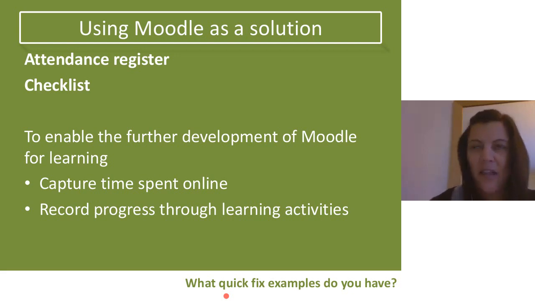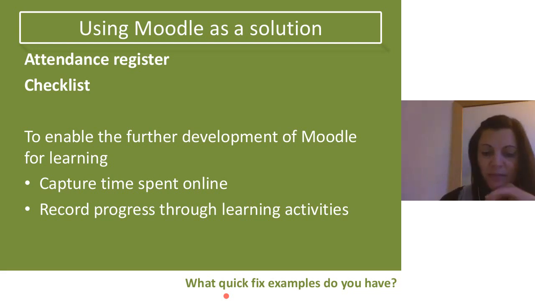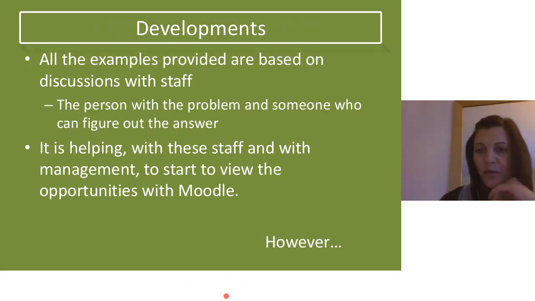And within, I think, a week, it came up in conversation, well, if we do this online learning, how are we going to know what people are up to? I said, well, I've installed the attendance register and the checklist, and that will do it for you. So preempting the things that you know people are going to like. And I think that comes from experience. But again, I've got people willing to consider how Moodle can be used, because all of a sudden it's going to meet their needs. Whereas the same conversation may have happened 6 months ago and the answers weren't there, and so Moodle was just ignored. So I think conversations are really, really important to get that into Moodle.